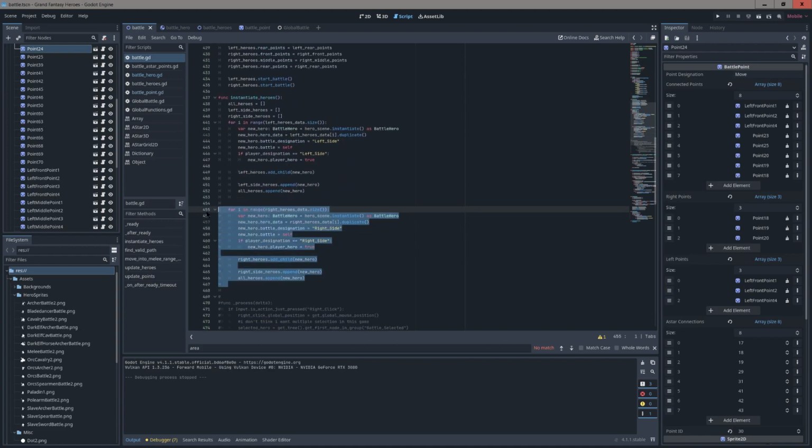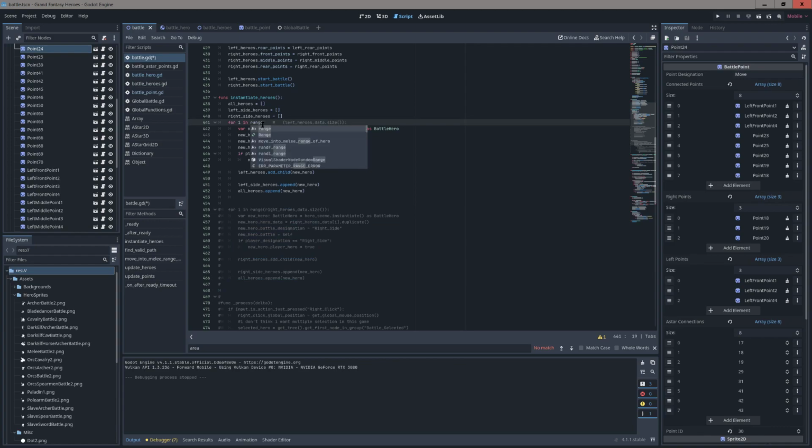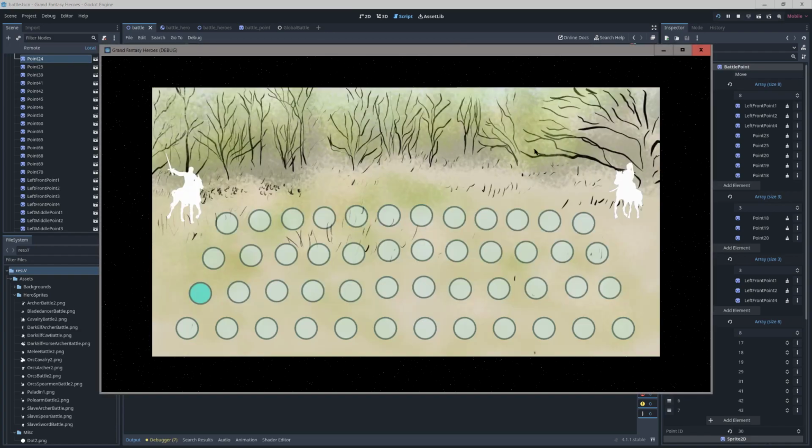So maybe turn right side off, and then save that for later. And then I1. That should give me 1 hero. Yeah, it gave me 1 hero.